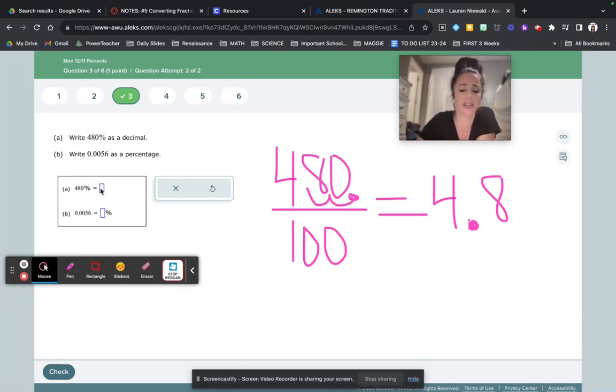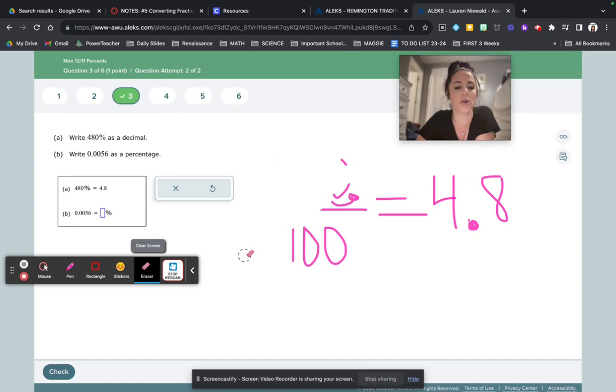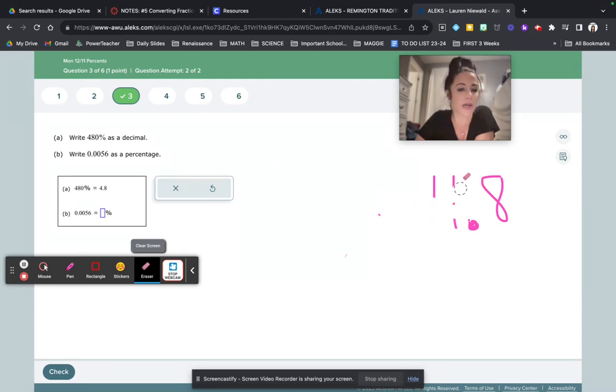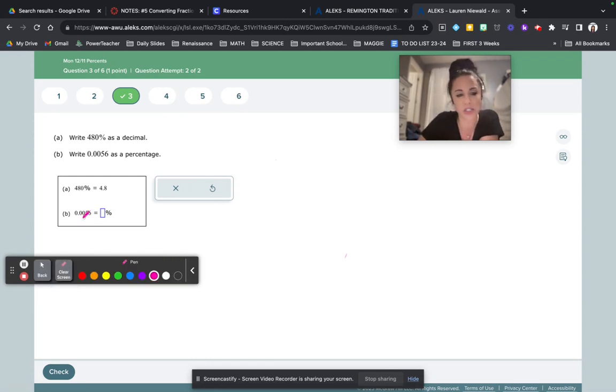So I'm going to go ahead and type that here. And then if we are going from a decimal to a percent, we're multiplying by 100. We're getting larger. Okay. So that means instead we are going to be moving our decimal in the other direction, right? So if we look, we are going to be moving it right. That makes our number get greater, right? So it's always by 2, right? We move it twice because of the 2 zeros in 100. If you want to solve it in a calculator, you can, but this is a great way to just kind of cheat it out, right?